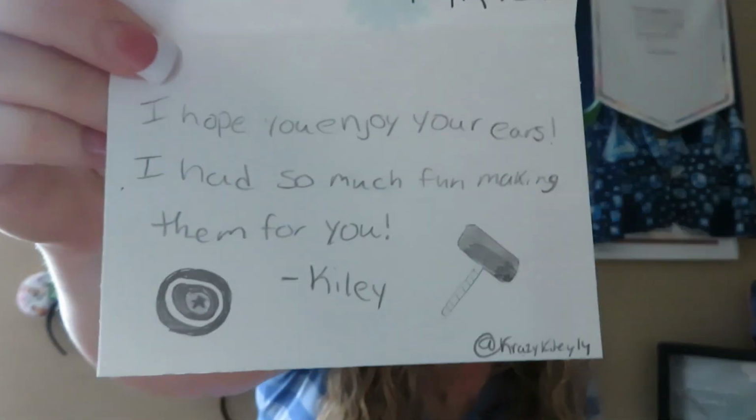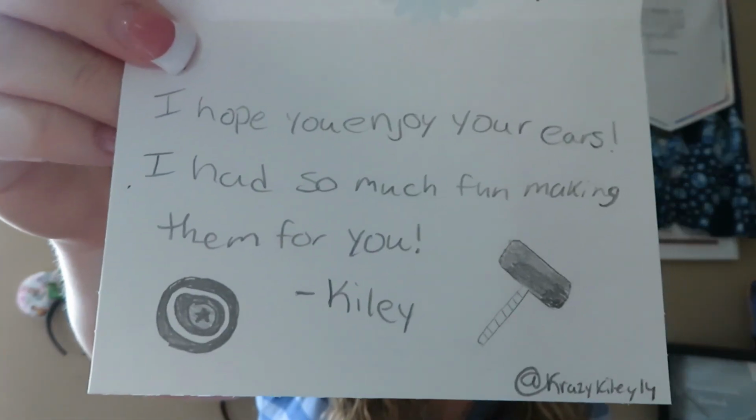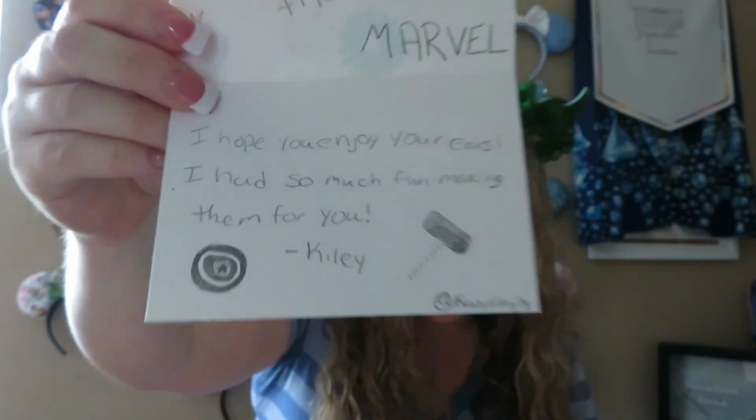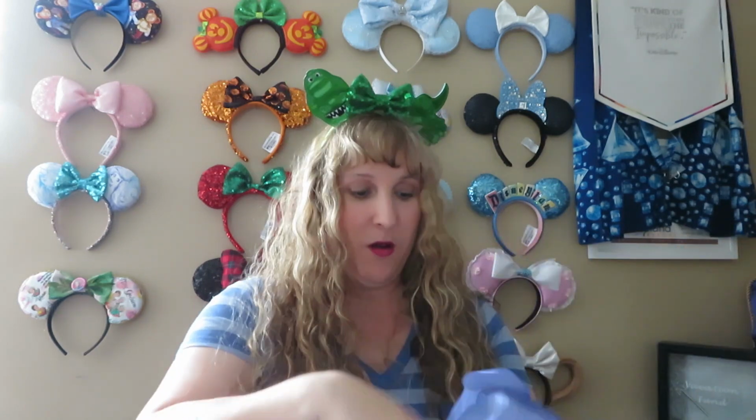I love it. Kellie even hand drew Thor's hammer, who I love, and the Captain America shield. So that is amazing. Thank you so much, Kellie. That is great. Okay, let me get this card back over here and see what we've got. They're nice and bubble wrapped. So I'm going to go ahead and take the tissue off and see what they are.